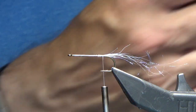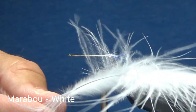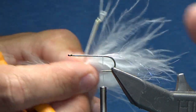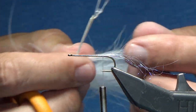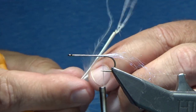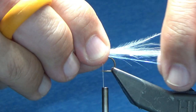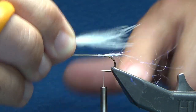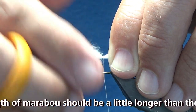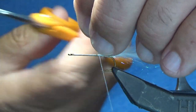The entire top of this fly is going to be tied with marabou, so we're going to use white. I've got a plume that I've already pulled out here, and I'm just going to grab about a quarter inch or so of the material. That actually looks a little too fluffy, so I'm going to do a little less. Strip it off. I'm going to lay it out, and I want the length to be a little bit longer than the length of the hook itself. So I'm just going to lay it right on top of that flash. Move it once, twice, nice and loose. Make sure everything sits on top, come down tight, and then go in front just to secure everything in place.